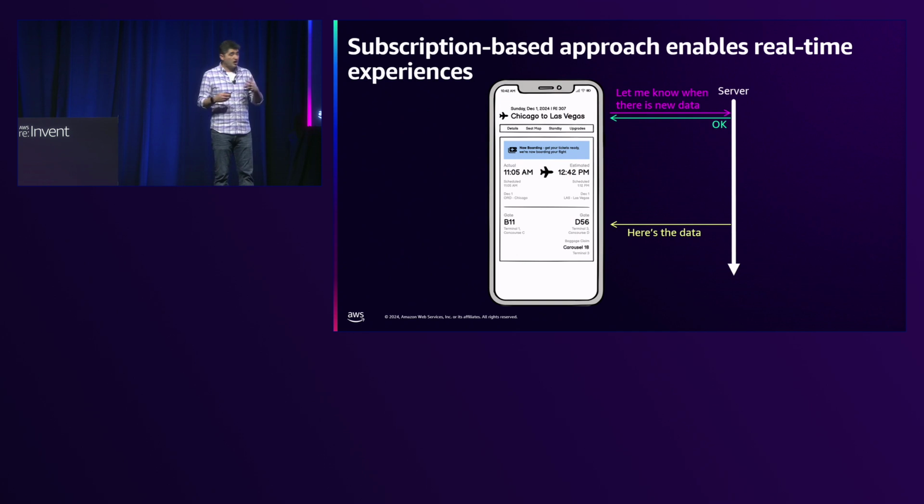And generally, we're going to call these a subscription-based approach. The client asks the server, hey, let me know when something changes. And just tell me about that. This is the equivalent of me turning around and saying to the kids, I'll let you know when we get there. Okay, just leave me alone the rest of the ride. This generally works best for small changes, not bulk updates, and you'll see that as we go.